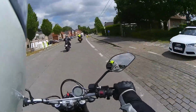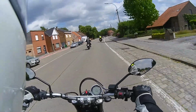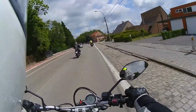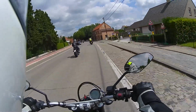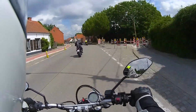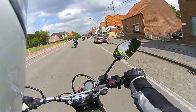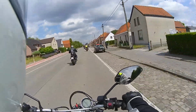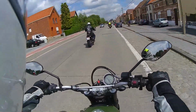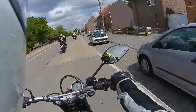I can imagine on a longer ride, and personally, this is the sort of bike that you'd buy to go out on a Sunday afternoon for a ride. Not exactly a bike you'd use to commute everywhere. That's just my opinion. I can imagine on longer rides that the vibrations might not only get annoying, but they might also result in your foot going numb. So that is something to keep in mind.